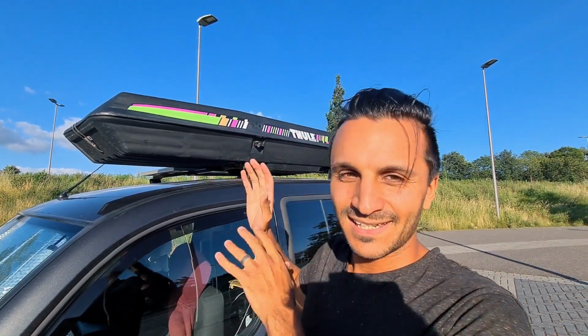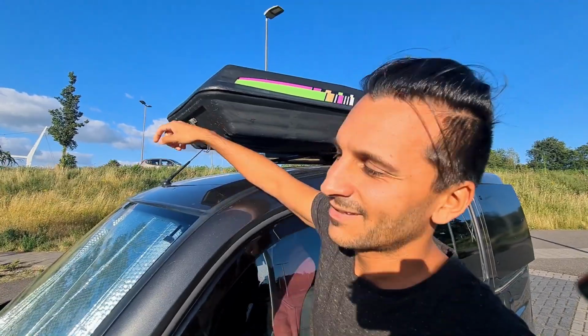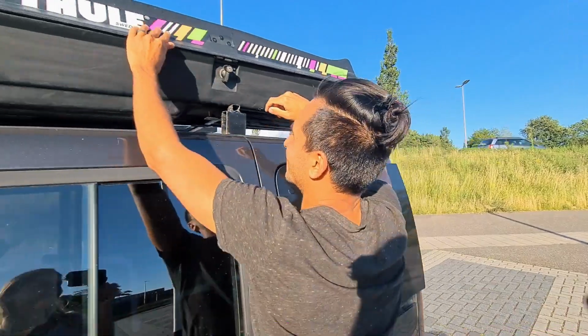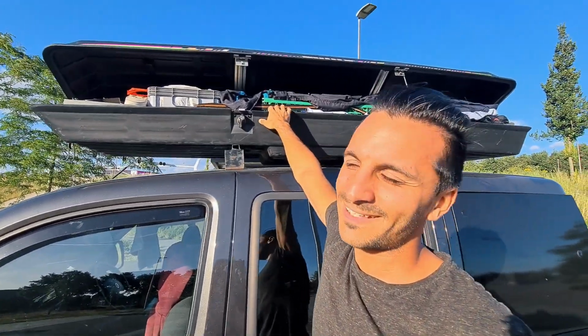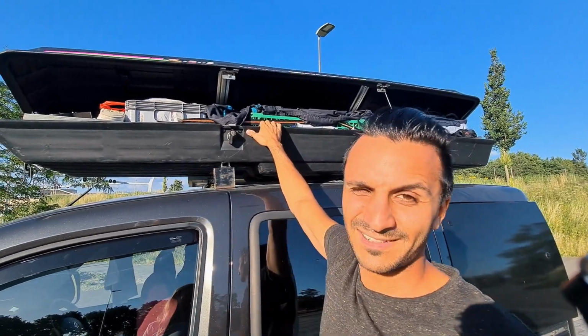The last thing annoying about this van would probably be the roof box, and I mean, it's great to have, but when you need to grab one thing from there or you need to put one thing up there, it's quite annoying. And it's especially annoying if you just put a bunch of stuff up there and you forget one thing somewhere in the van, because you have this clip, which is a bit tricky, and you have to go tippy toes, and yeah, it's pretty full, and we would like there to be less space in it. We will reorganize it, but it's just very annoying when you've opened it up, closed it up, and you have to do it all over again just for one little thing.